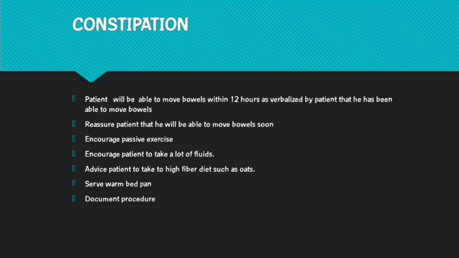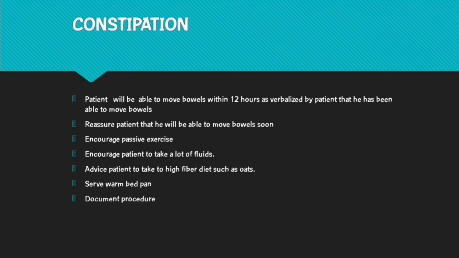We have to encourage passive exercises, and then encourage patients to take in a lot of fluids. Advise patients to take high fiber diets such as oats, and then we serve warm bedpan, and then we document procedure, of course.